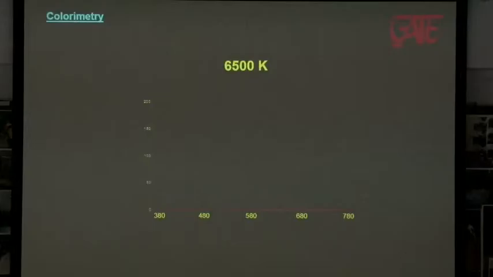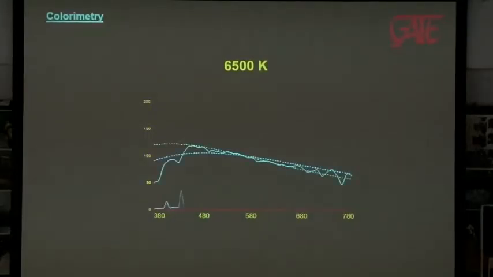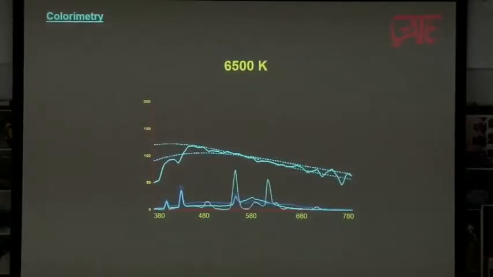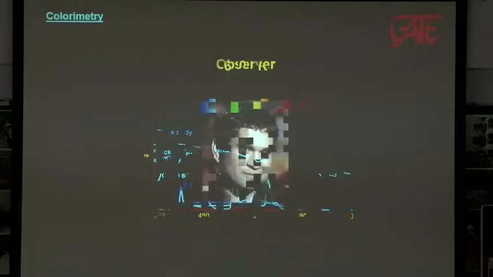In the textile industry, in the paint industry, for objects which you look at from a long distance, and also in the sunlight, 6500 degree Kelvin is used, which is a more bluish light than 5000 degree Kelvin. Okay, so there is more blue and less of red. F11, F7, F2, these three tube lights, they come together.